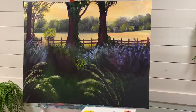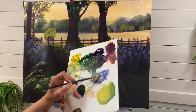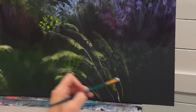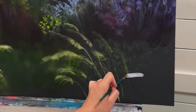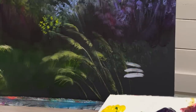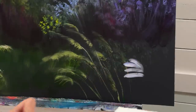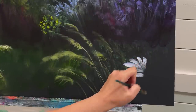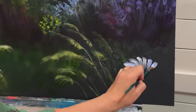I think I'll paint a few little daisies in here. So I'm just going to take some white and some blue. This will be more in shadow. And I'll just start with push, pull in. Really easy when using a filbert brush.